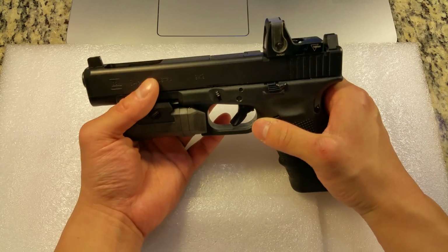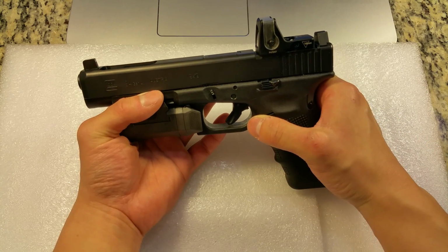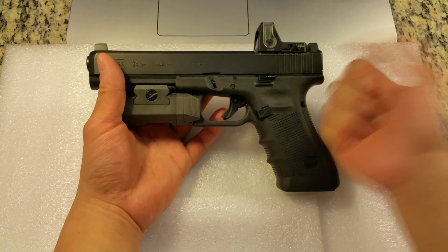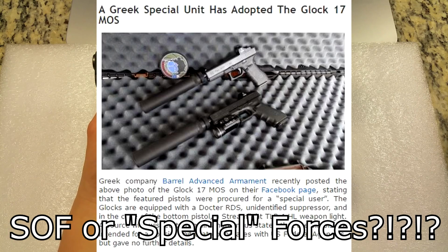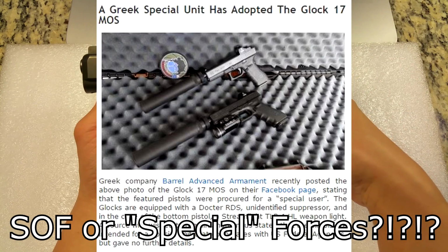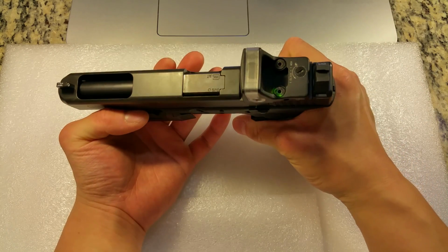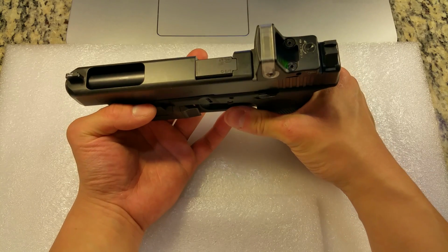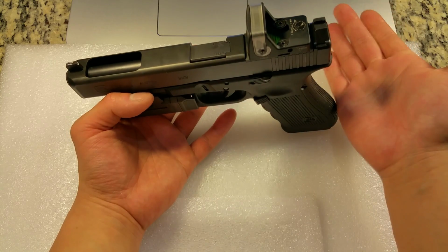Moving on, I've only seen one source on the Glock MOS used in military service, aka seen in the wild, and that's from the Greek Special Forces. Even so, I feel that putting a red dot on a pistol is game planning for 0.01% of tactical scenarios where a red dot would actually matter on a pistol.